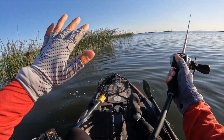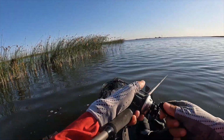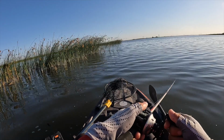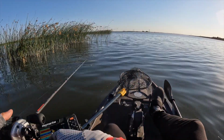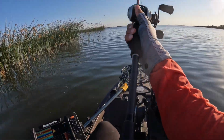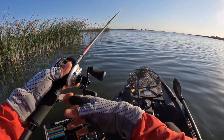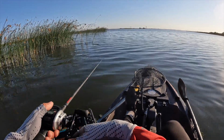I love a tide where we start at a high tide first thing in the morning and it drops, because you can throw a lot of topwater, moving stuff. Fish should be a little more spread out. And then as the sun gets up and the water drops, that's when they suck under the cover and in the tulies, and they're a little bit more predictable, and you can call them out with a frog or a punch. But we've kind of got the opposite of that today.